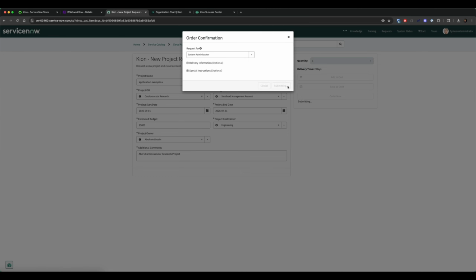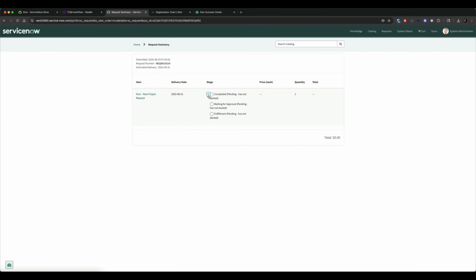So when I order this as an end user, I will be notified that it is in a stage that is waiting for approval and ultimately some fulfillment. And I see that I have a request number here as well. So to an end user, now they've received notifications to let the process play out. Flipping over, however, into the back end of ServiceNow, let's service this request and show what that looks like.